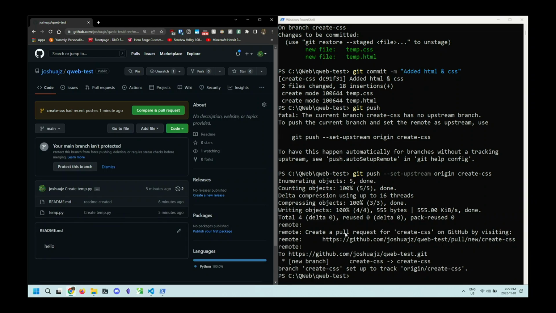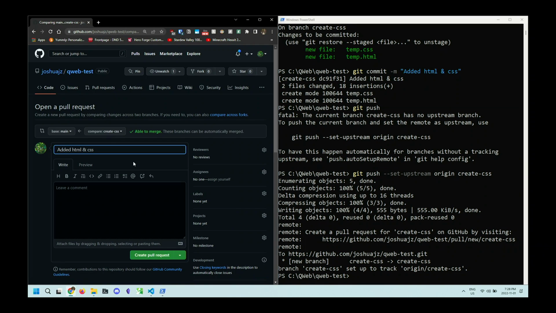At the very top of your page, whenever you create these new commits to a different branch, it will say, hey, it had recent pushes, and it will even give you this green button that lets you compare the changes. And so if we click on this, we'll open up into a new screen and create what's called a pull request. And this is just a request to merge these two things together.